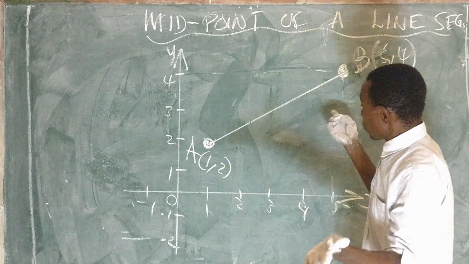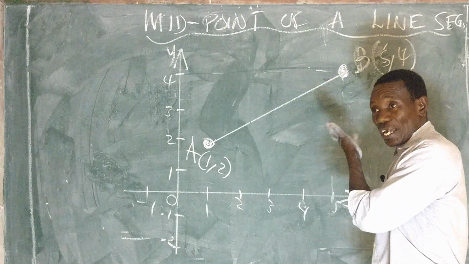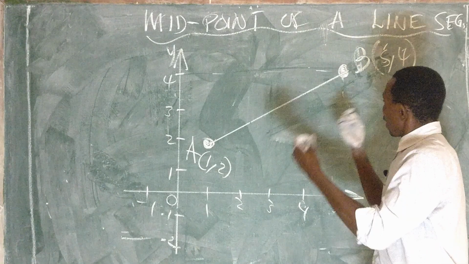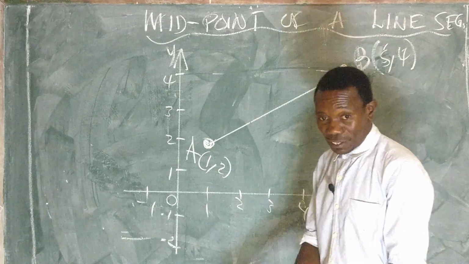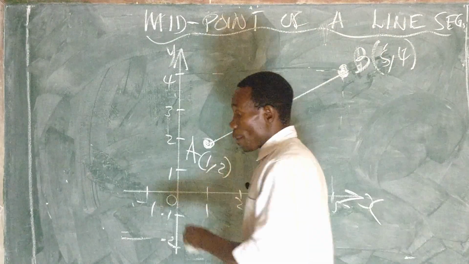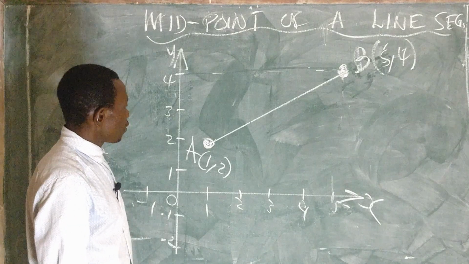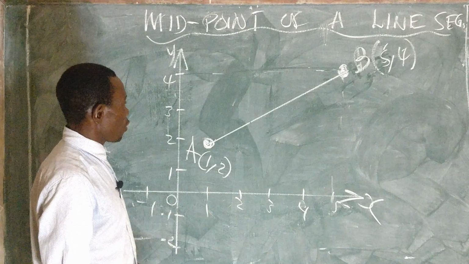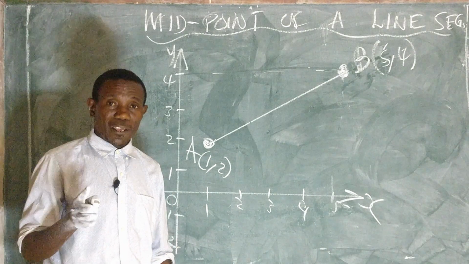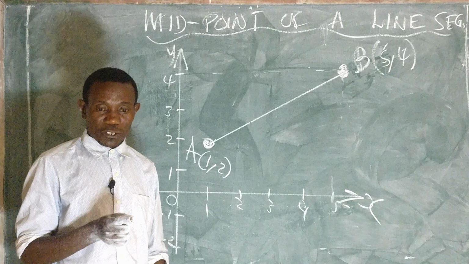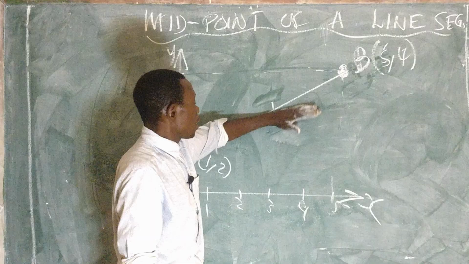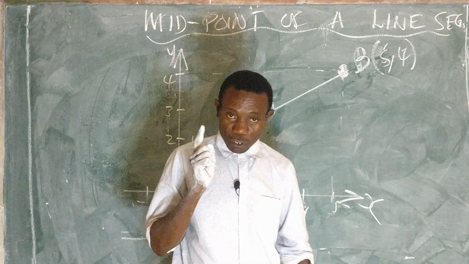So I've done a lot about this line, so many things we have learned about this. The line can be perpendicular to the other, the line can be parallel to the other one, the line has got a gradient. The line can have a distance. How long is it from there? Now, the issue about the midpoint, the mid part of the line. You'll be asked this type of question, find the midpoint of line AB. So to you as a student, how to respond to it matters most. It's not just a matter of coming here, drawing the line and saying, here's the midpoint. No. You answer these questions by giving us the value of the coordinates.